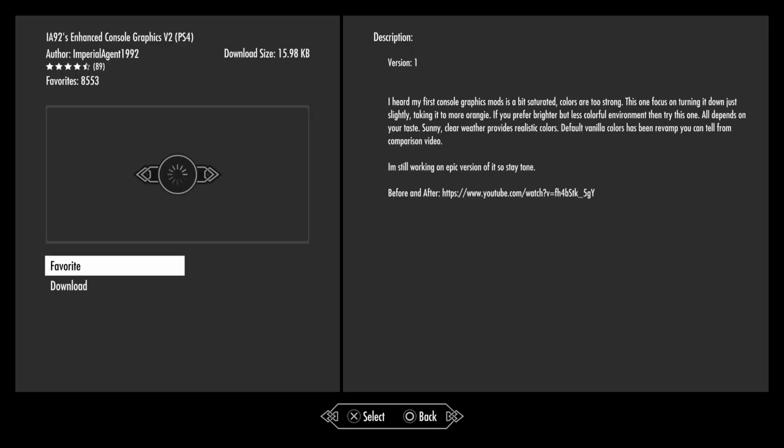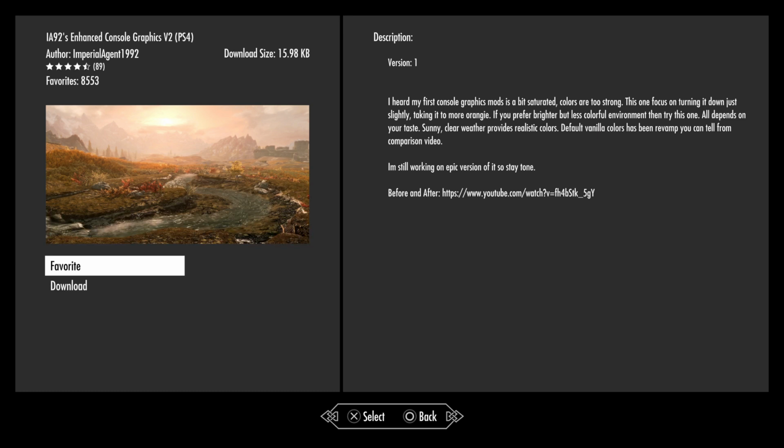What is this one? Enhanced console graphics number two. Enhanced, epic, I don't know. What's the damn difference?